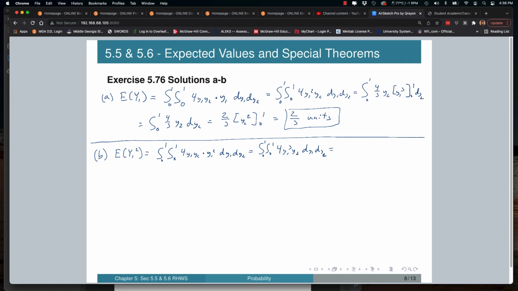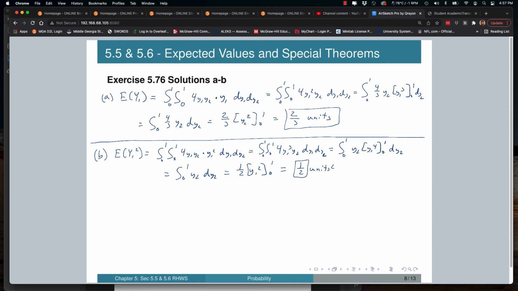Alright, cool. So now we can do the integration. The inner integral with respect to y sub 1 will become y sub 1 to the 4th over 4. So that's going to clean this up to just be y sub 2 times y sub 1 to the 4th, where we're going to evaluate the y sub 1 to the fourth from 0 to 1, dy sub 2, which is just the integral 0 to 1 of y sub 2 dy sub 2, which is 1/2 y sub 2 squared, and we're going to evaluate that from 0 to 1, so we end up getting 1/2.